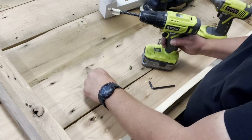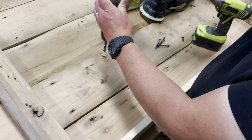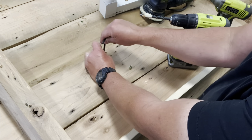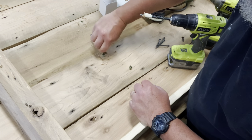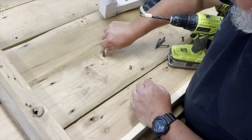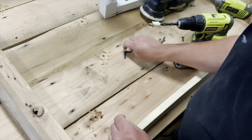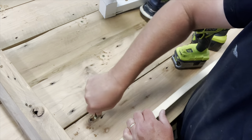When he was attaching the legs, he did not use any glue, so these are going to help structurally. You could tell where he screwed in the screws to begin with. They left holes, so he's using these little supports to help tighten up that bond between the screw. It's a heavy table, and that wood is super heavy, so he needs something good and supportive, and these will help really hold the screws in place.